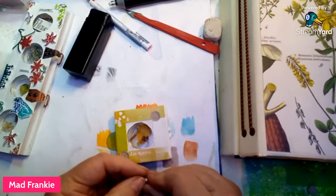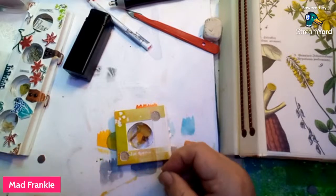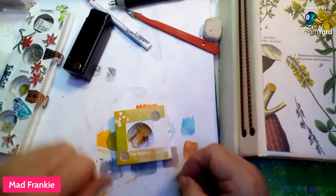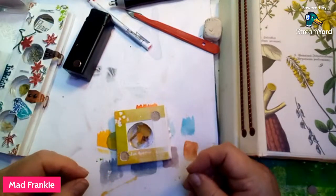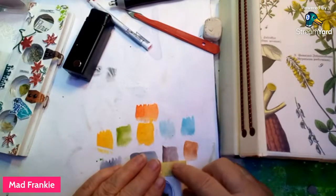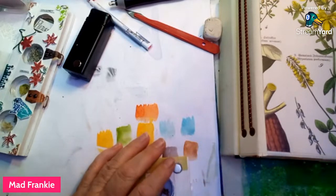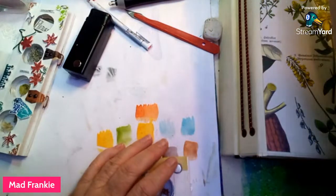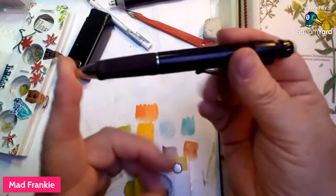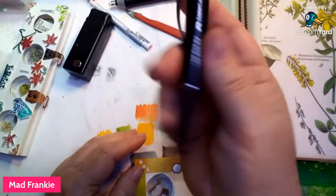Now, Diane says she's looking into a battery operated blending brush. Oh, yeah. Battery operated blending brush. I see. Kind of like your eraser. Well, I wonder if they have one. Well, I've got this that's got the rubber and the pencil in the same thing. What I want is one of these that's battery operated. Yeah, Faber-Castell.